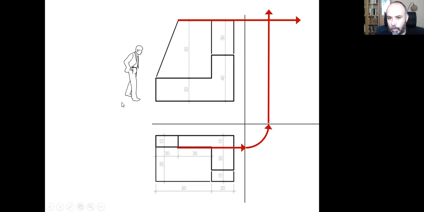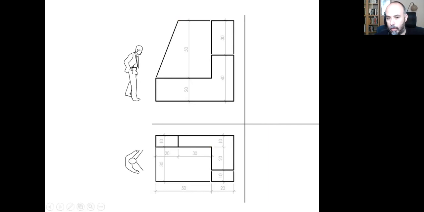So just imagine yourself that this is you. You are standing right here looking at this direction to this object, and try to imagine it in 3D so that you will be able to understand all these surfaces, and you are going to use all the information here right in front of you.